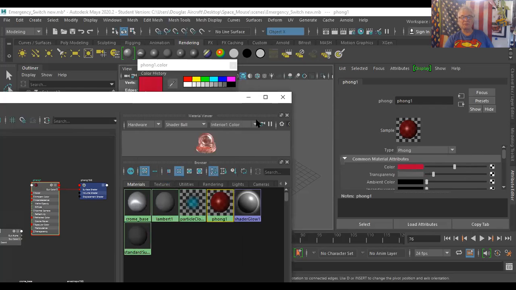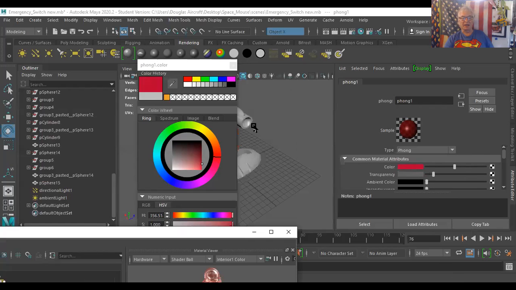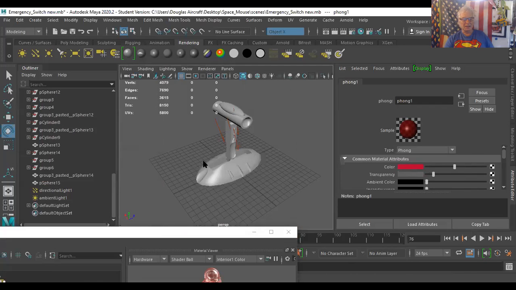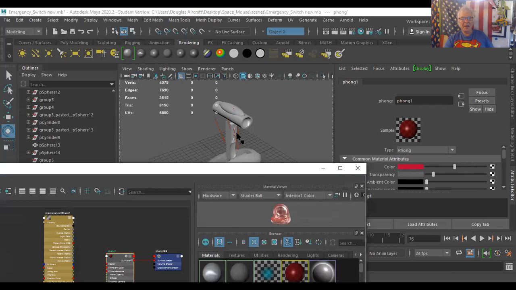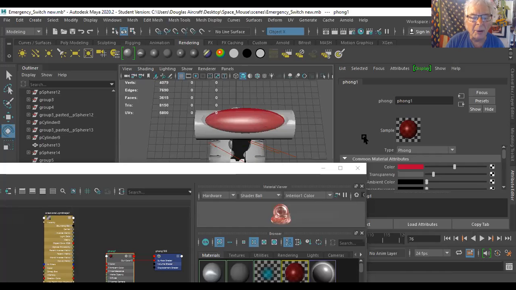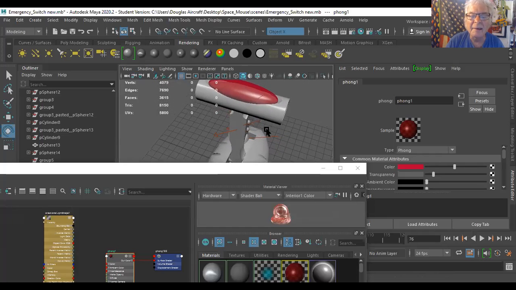That's perfectly fine, and there'll be a sign above it saying emergency exit or pod release or something. Okay, so that's fine. I'm going to say done here. I'm going to take this and put it on that there. So that's why I made it a separate shape. I really like the way the transparency looks on that.